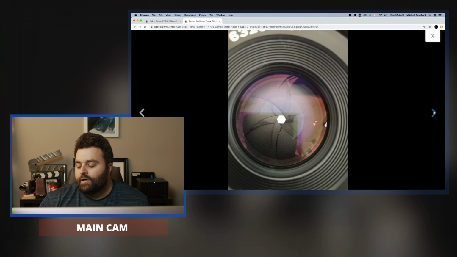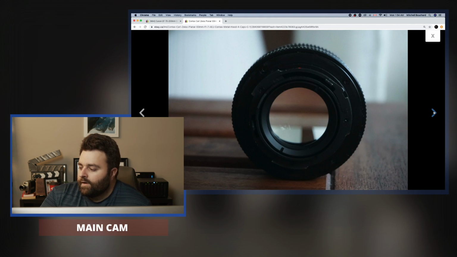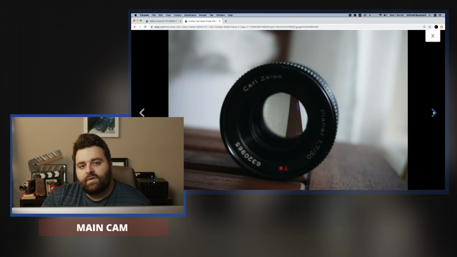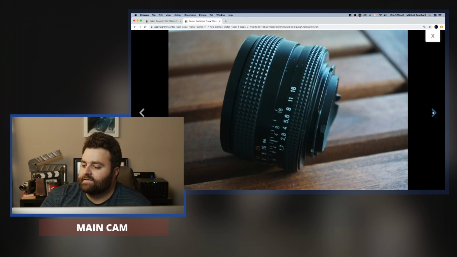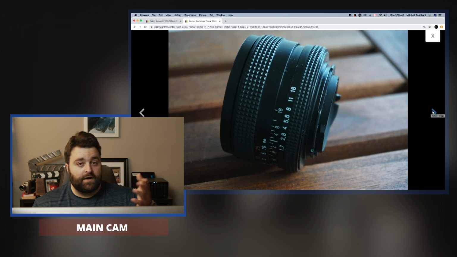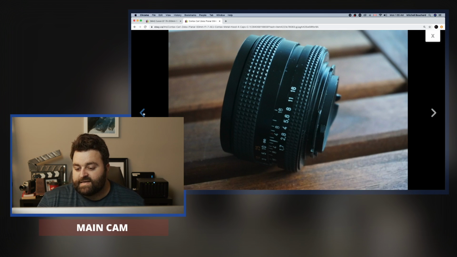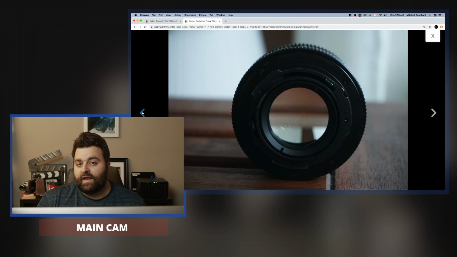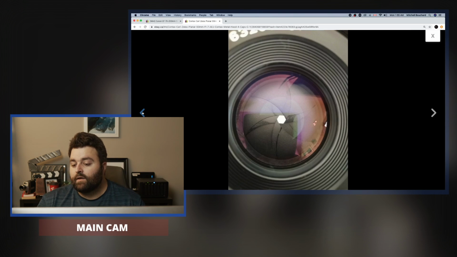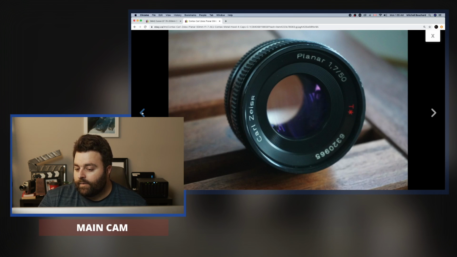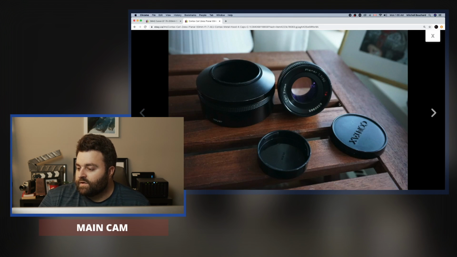They're also cheaper, but if you can get a good zoom lens, then you don't have to worry about packing 4 or 5 of these lenses. This is what we've been using for the entirety of the course, these old contact Zeiss, specifically the 28 millimeter and the 85. Those are the only 2 lenses we've been using for this entire YouTube course. So again, a really nice lens. They're usually built a little bit better.